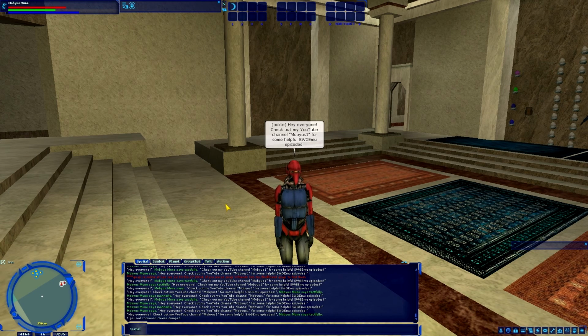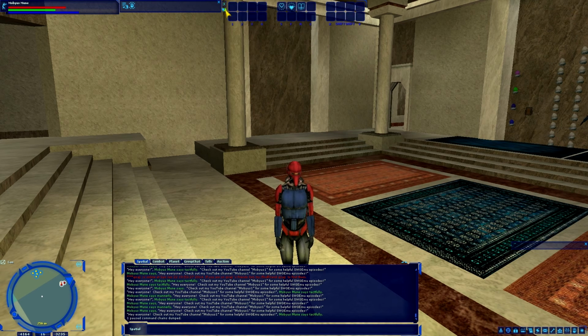Alright, so that's recursive macros. The next important thing I want to talk about is using macros to either switch toolbar panes or use abilities on different toolbar slots. You may have already noticed, and I actually showed you earlier in this video, that you can cycle your quick slots through different toolbar panes, and you have 6 of them, numbered 1 through 6, obviously. You can use a macro to switch these.